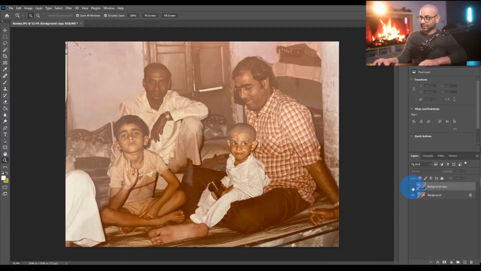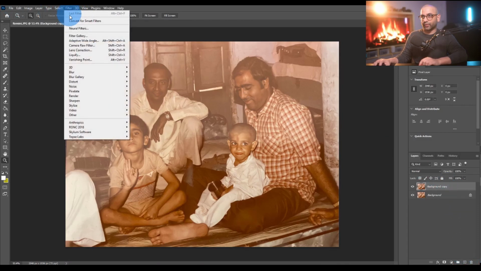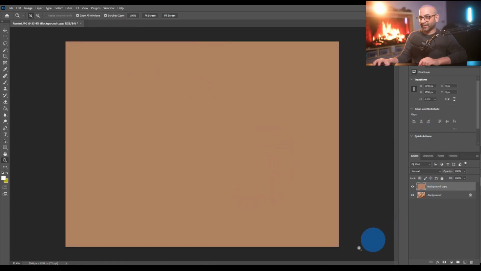We're going to get rid of this background layer here, and what we're going to do is we're going to duplicate this layer again by dragging it on top of create new layer icon. And now what we're going to do is we're going to go over to the filter icon and blur and average. What that does is it blurs all the colors together to an average of what it sees, so it aggregates all the colors into one, and this is the overall tone it sees in the image. But this is the tone that we want to remove. We don't want to keep this tone, so we want the opposite of this tone.